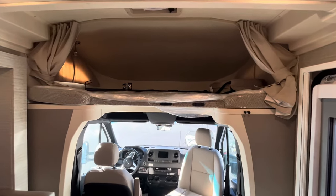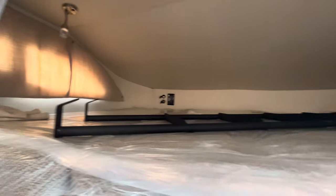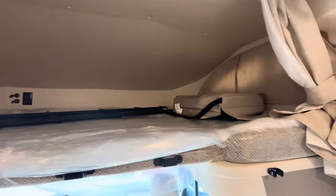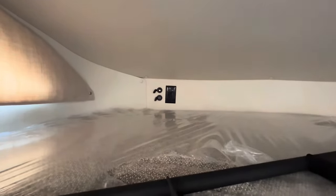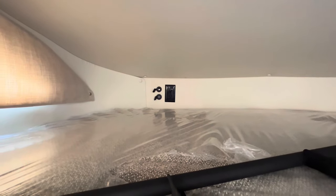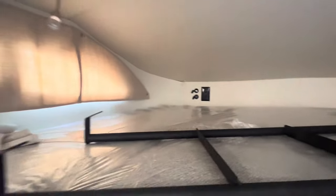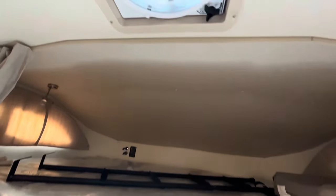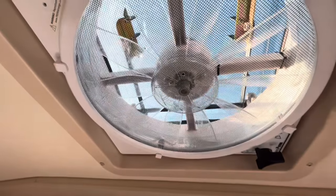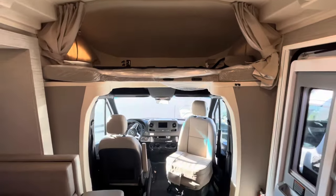There is your bed space — just like any classic Class C motorhome, bed space up there. You've got a reading light, USB, and an outlet in there if you need it. Nice windows on either side so you can look out, and if it gets a little stuffy, you've got the Max Air fan right next to that bed space — acts just like an attic fan and pulls all that moisture out.